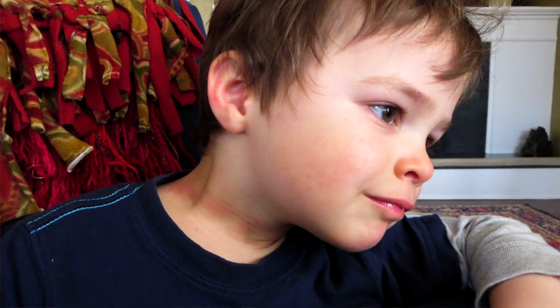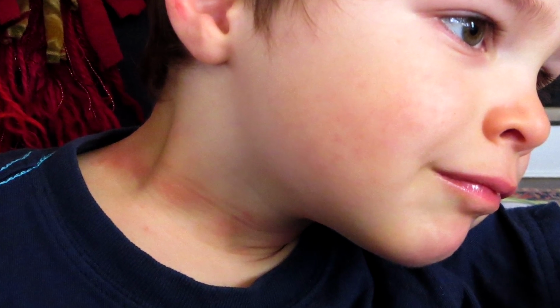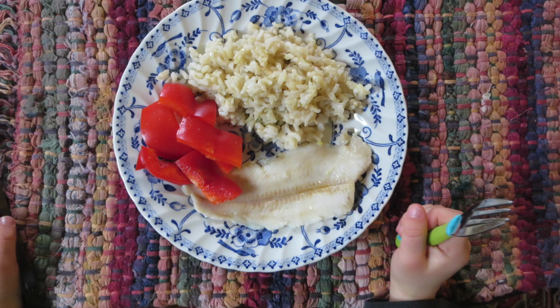A few months ago, I complained about my son getting eczema. It was really wild. Griffin, out of the blue, started developing these patches on his neck, and he would itch them, and they were red and irritated. It was super surprising because literally it came out of nowhere. And I was just disappointed because since this kid has been born, I've given him such a healthy diet. I mean, it's certainly not perfect, but all things considered, he eats super well.